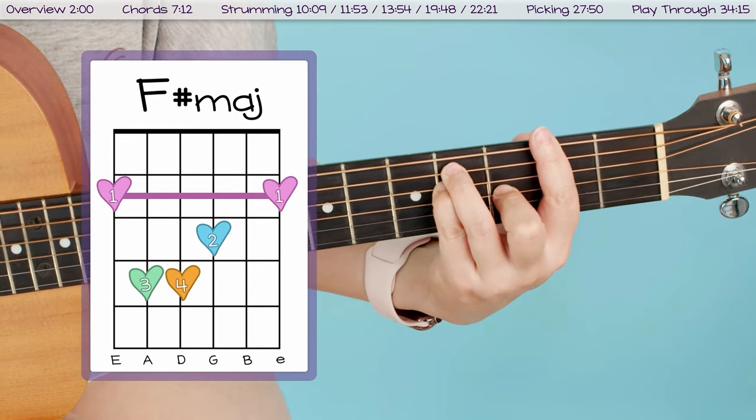Then we have our B minor chord, which is our last bar chord, and that looks like this, and sounds like this. And the very last chord for this song is our A chord, which looks like this and sounds like this. All right, and those are the 11 chords you need to know to play the song.